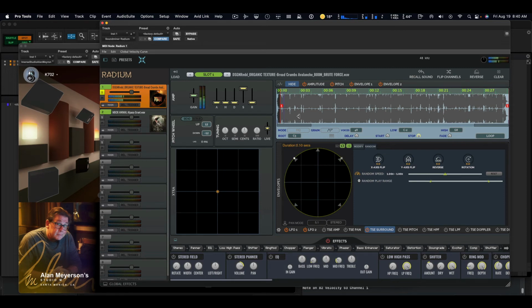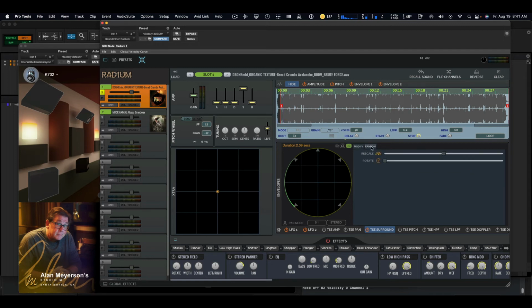So, because it's stereo, I put my point on the left speaker, which means that let's call that channel 1 and channel 2. So channel 1 is going to go to the left speaker. Channel 2 is going to go to the right. And as I go around the circle, it will follow as well.